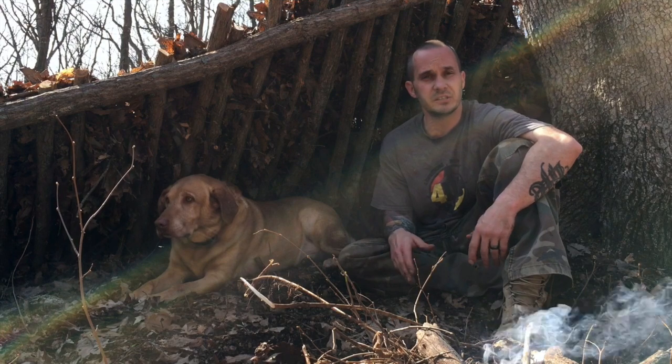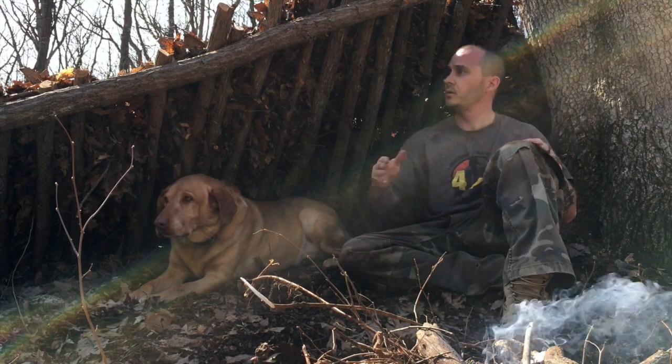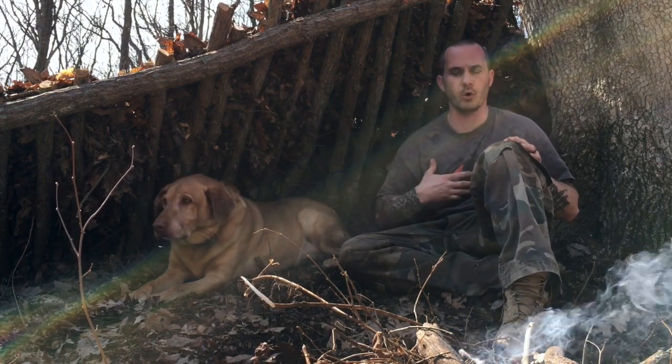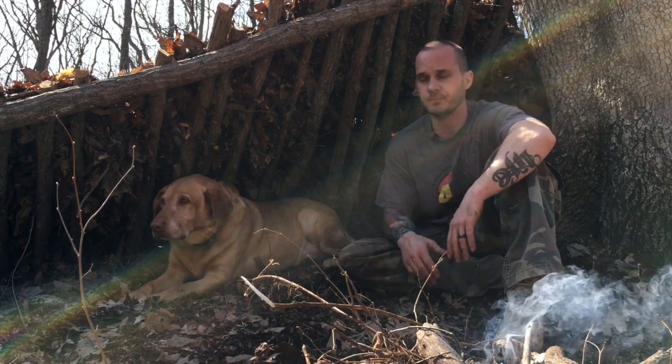Now you could also make this an A-frame just as easy. I would have an opening right here, but I would have sticks or logs coming down at the other angle to protect my feet and my core throughout the night. You could do that if you had more time.